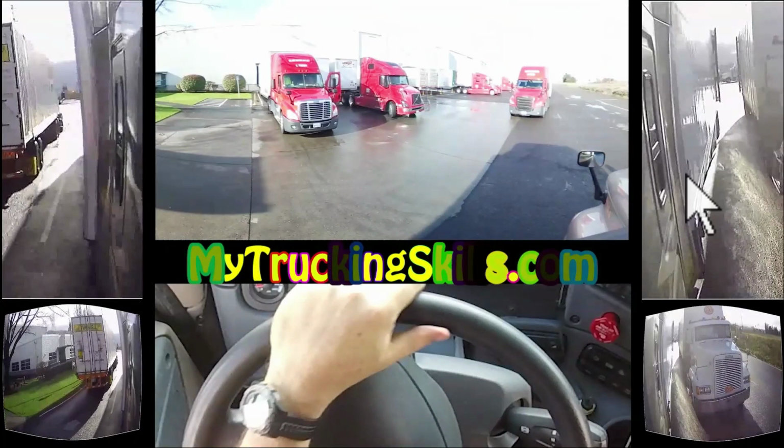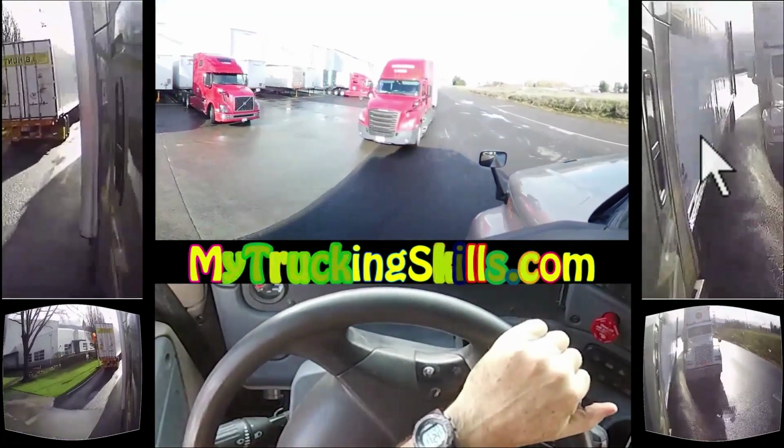Now, as you can see, right now I'm turning to the right, and there's a vehicle right there. I'm trying to avoid this guy and him at the same time, so I'm just going to do some skilled maneuvering. I'm not cranking my steering wheel. The path is going to go along this way. I'm very aware, and I'll be watching the entire time with peeks over here to him.